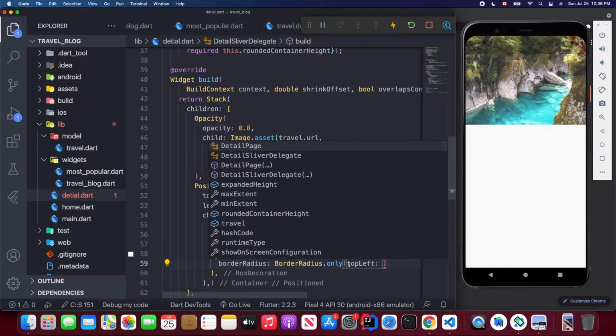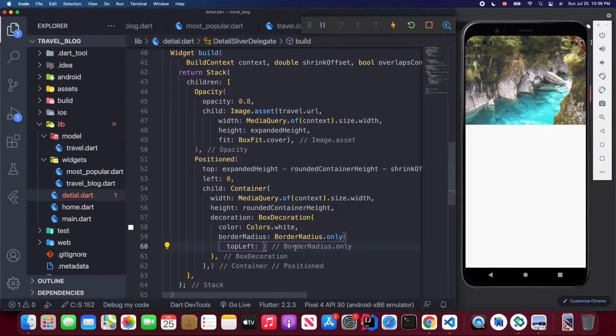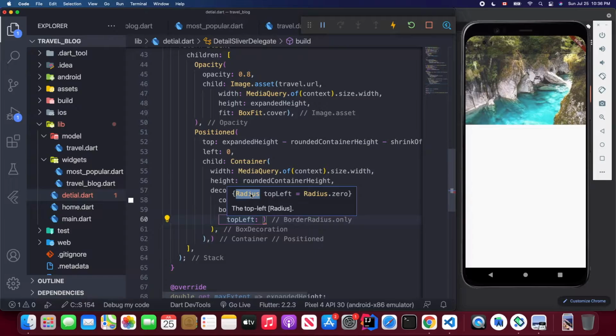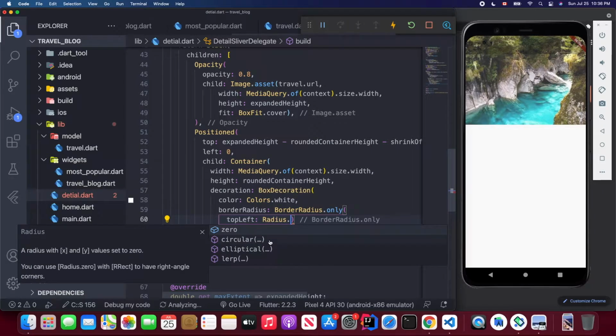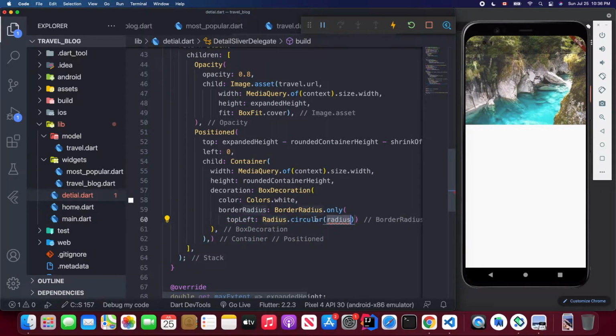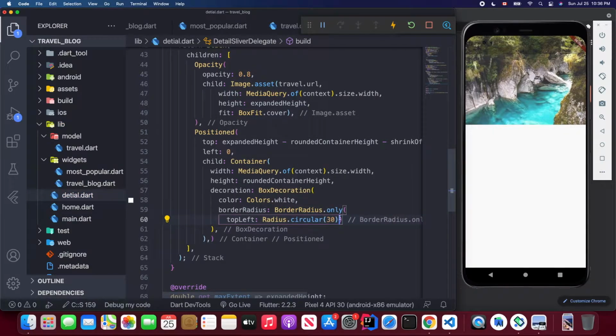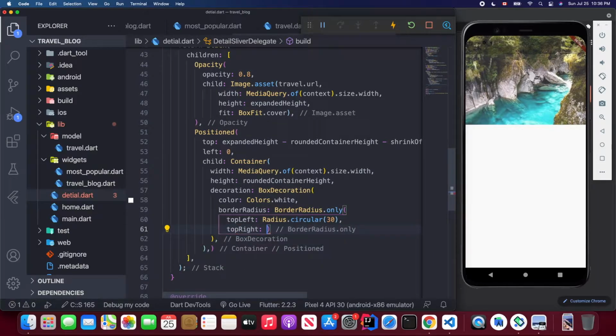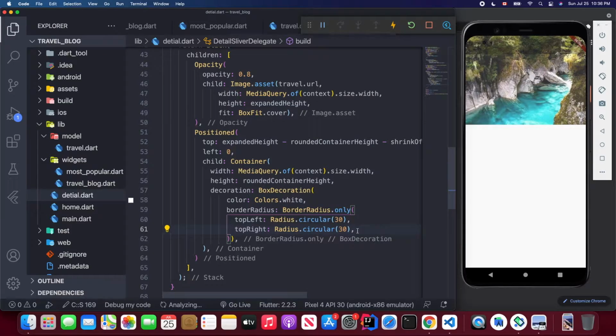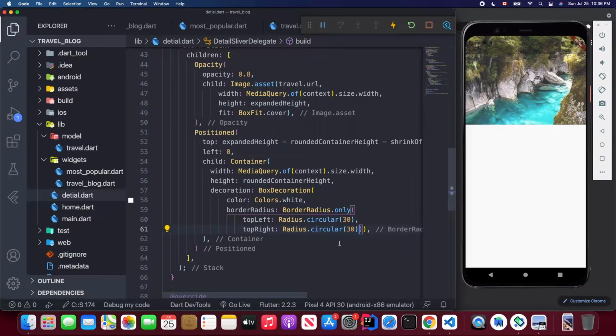First is the top left, and when you move your mouse, you see it actually requires a Radius class, so we can access Radius.circular, probably give 30 would be enough. And also we do the same for top right. We copy the same stuff, we save it. I think it's good now. So you see this shape is coming out here.